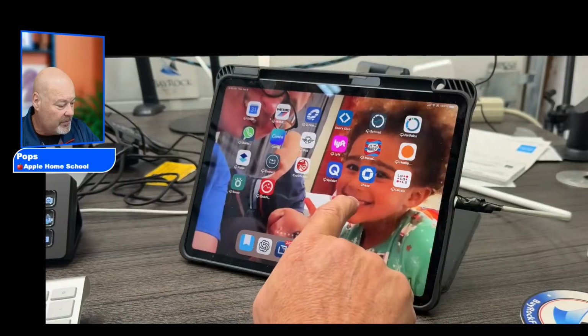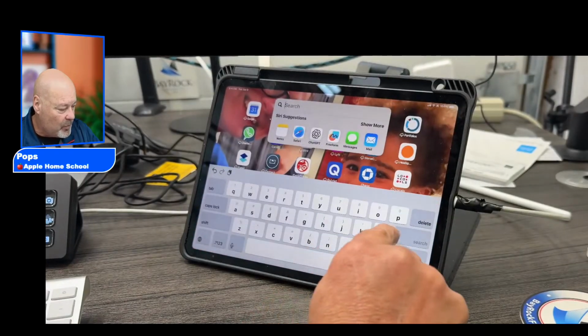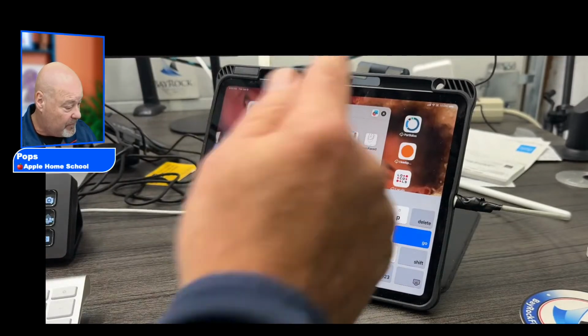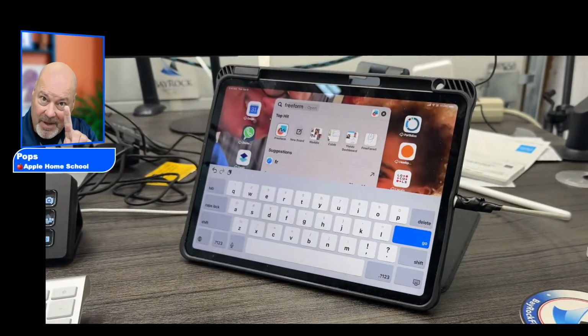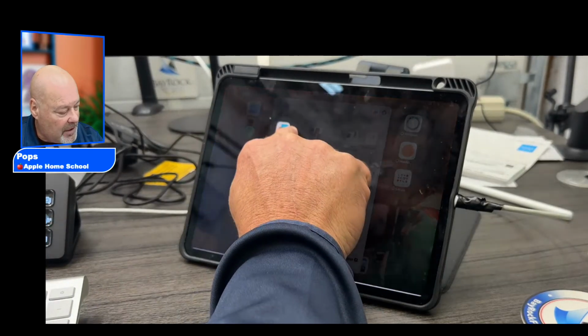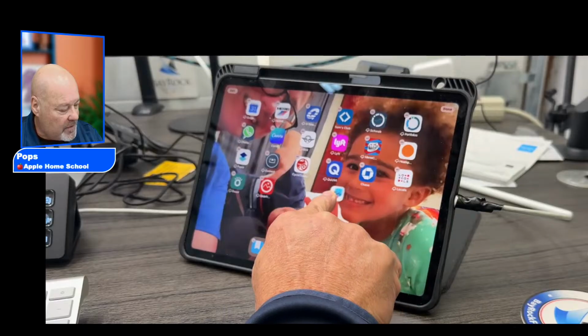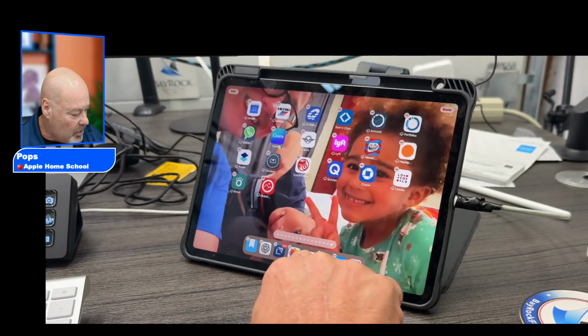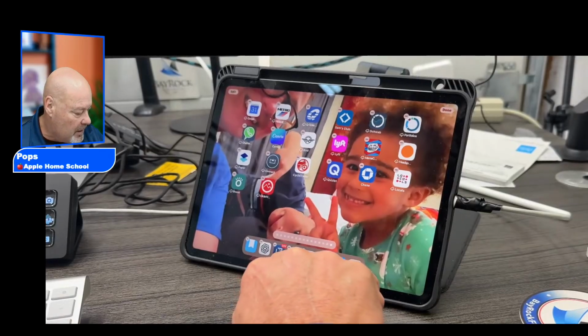So we've got notes, we've got photos, but we don't have freeform. So what are we going to do? We're going to search for freeform, type FR. Oh, look, there it is, freeform. Going to do the same thing with my finger. You're going to have to practice this. I'm going to hold it and look at that. When I move it around, it goes right down. Now I've got notes and I've got photos.